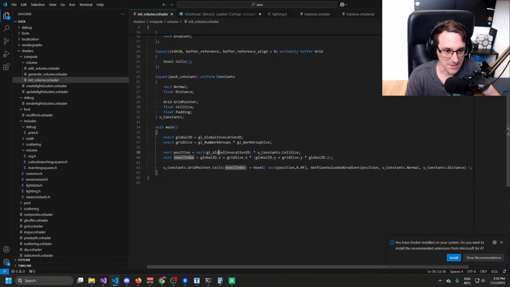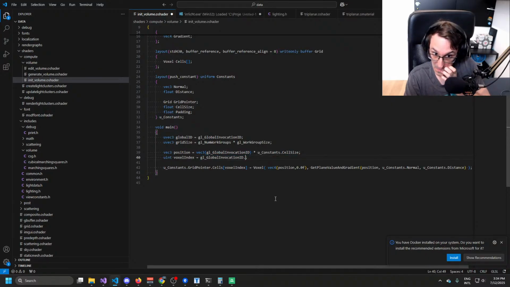So the voxel index is actually just... probably the global invocation ID x.